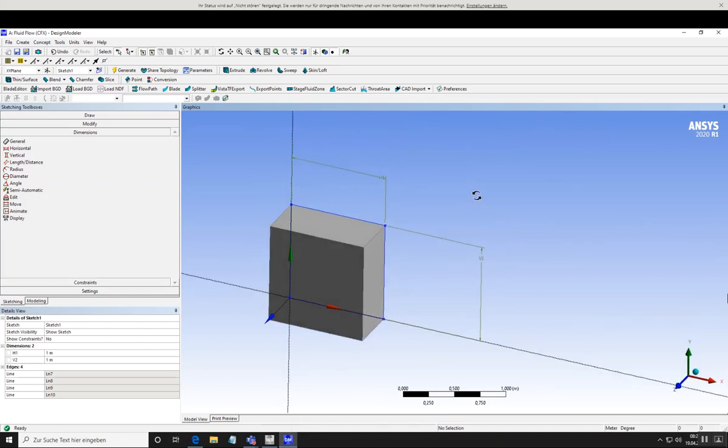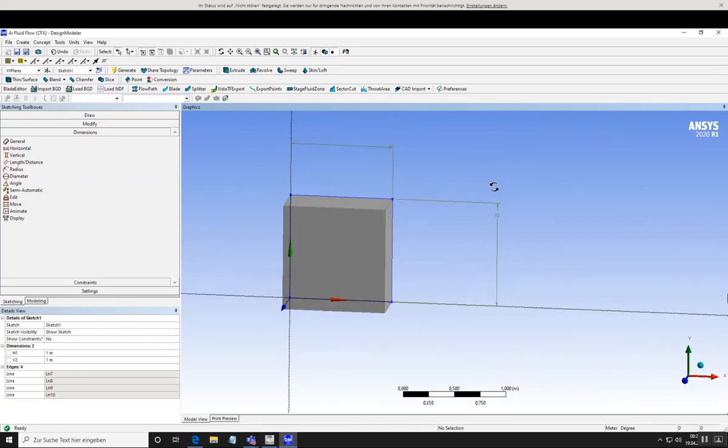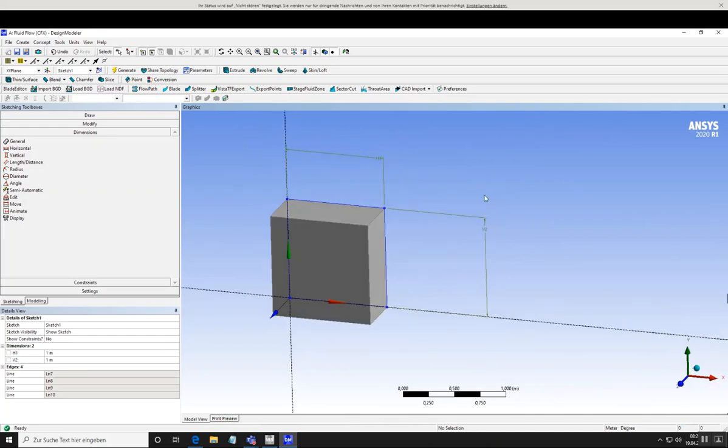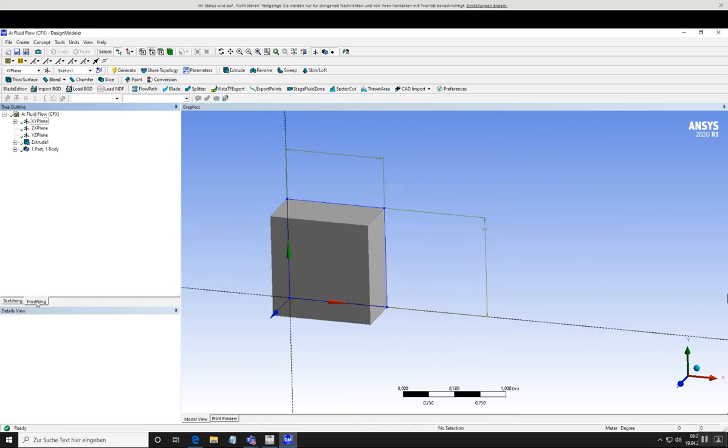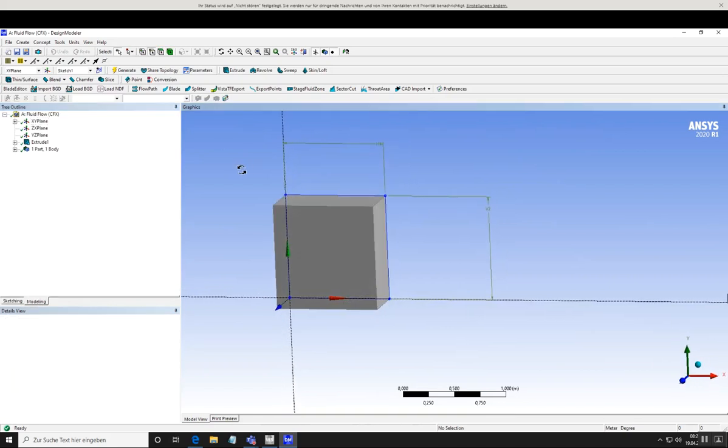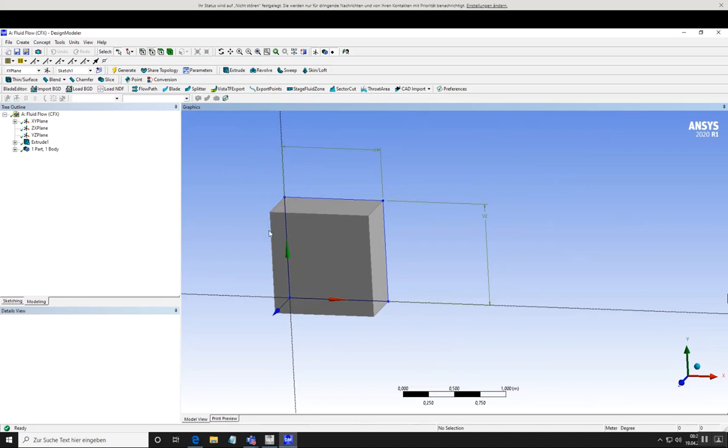Okay, and now this geometry is nearly finished. But one thing is missing. I go back to the modeling tree, and I told you it should be like an aquarium, a box with water inside, yeah, with 2 different temperatures, and we need a movement of the water. So imagine we have a moving wall here at the top, yeah. Imagine we have like a rubber band or so that is moving in high velocity here at the upper wall, and this will cause our swirl. So we need some velocity.